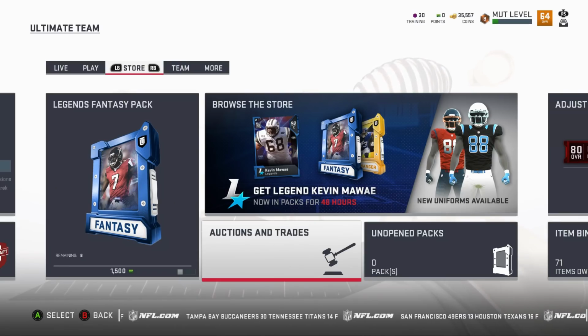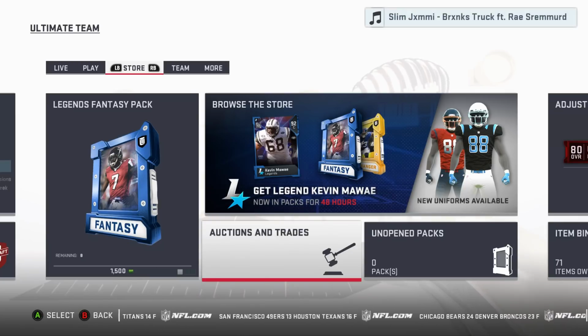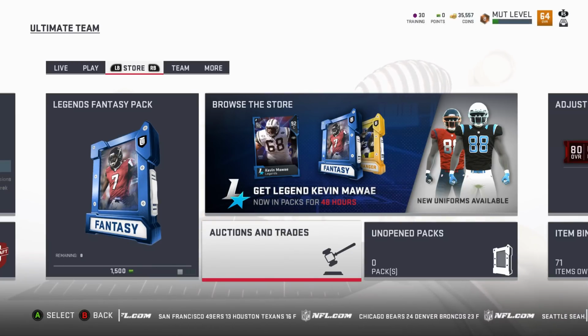So guys, as you can see, 35,557 coins is where we're at. Started at 11,402 coins, right? And so we made about 24,000 coins, a little bit more in this video. But that was basically all my goal was, to get up to enough coins where next episode I'll be able to snipe elites or lower elites. Probably just gonna stick to 80 to 81. But yeah, guys, that's basically gonna be it. Hopefully this helps you make some coins.